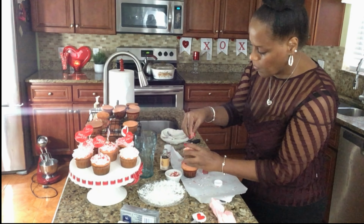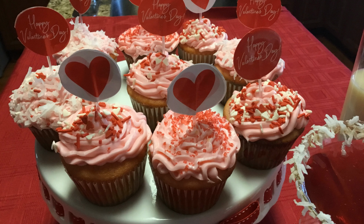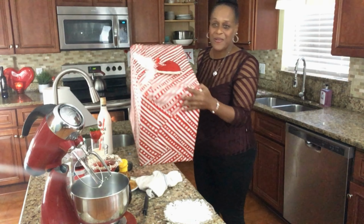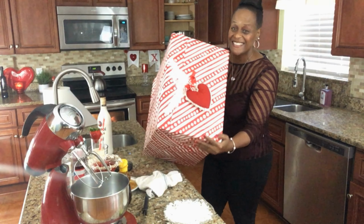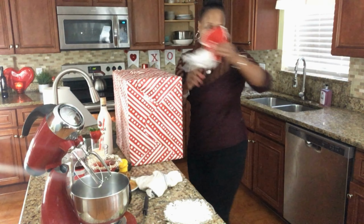Hey you guys, I got these little tags that I'm sticking in the cupcakes from Walmart. It came with the little kit, but these are our cupcakes. Let's open my gift. Oh, it's so pretty. See, he decorated it. So, oh, it's so pretty. Don't want to open it.